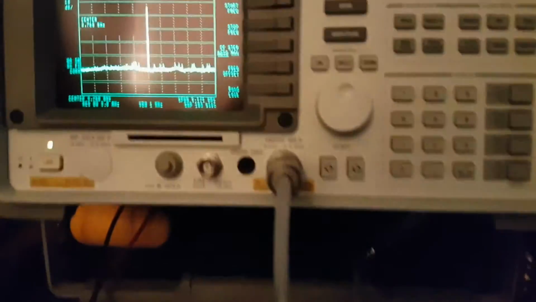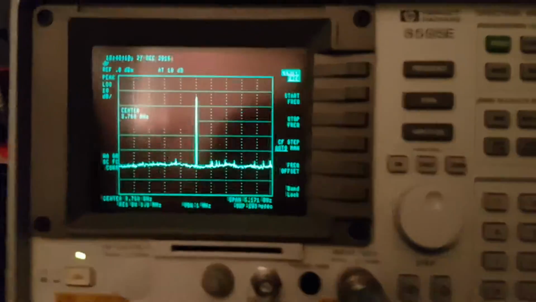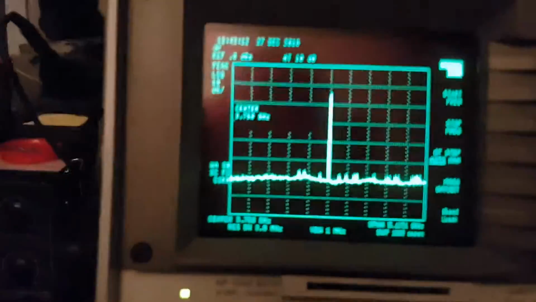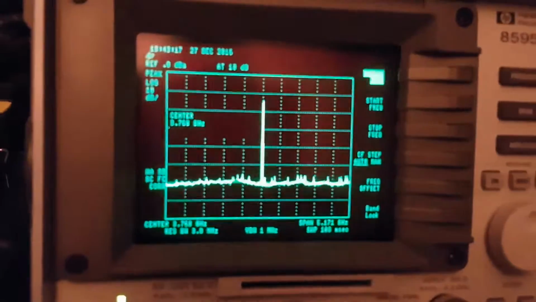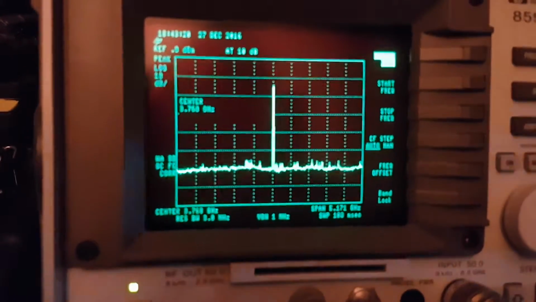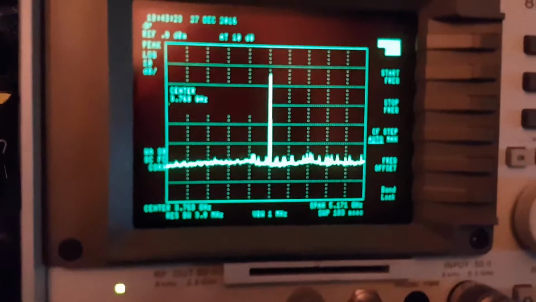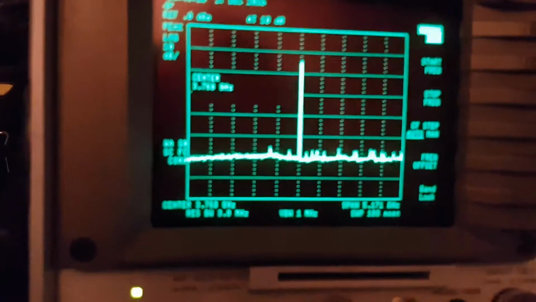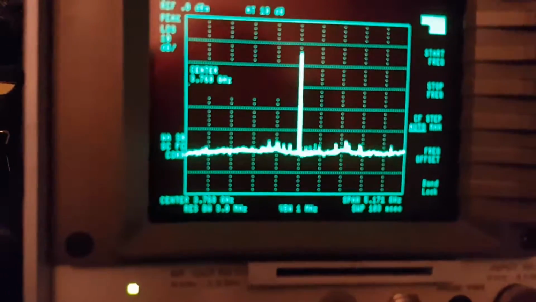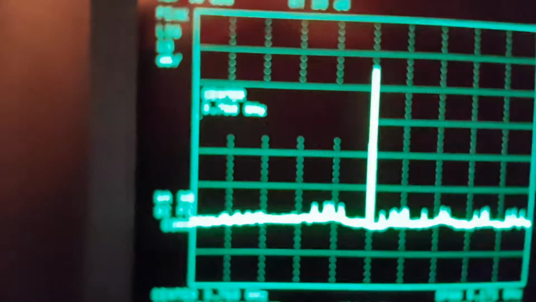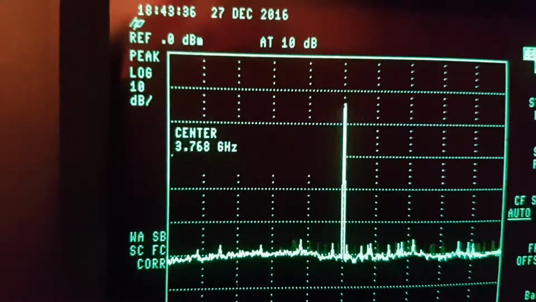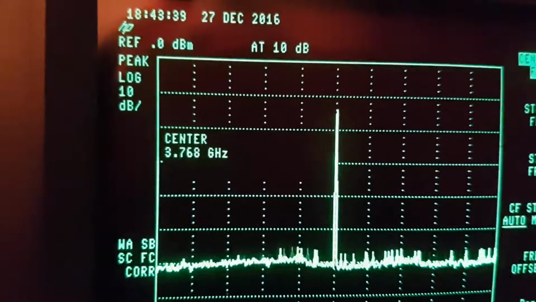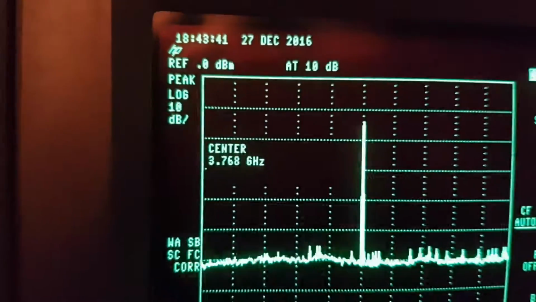Okay, I've now connected the spectrum analyzer to the second local oscillator, and going off the information for the TR4131, it says the second local oscillator should be 3.77 gigahertz, and we have almost that figure, 3.768 gigahertz.